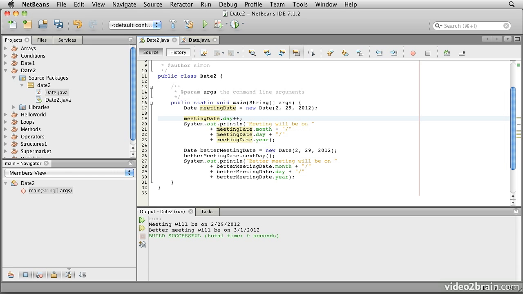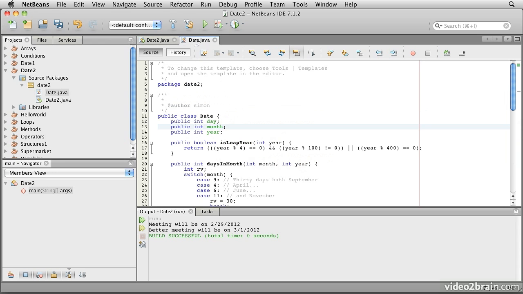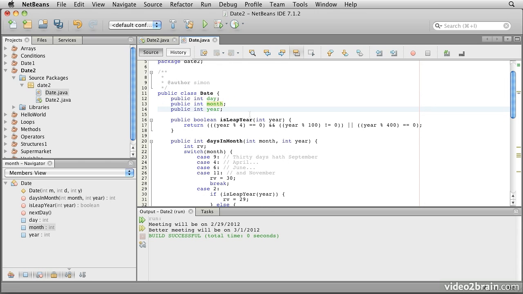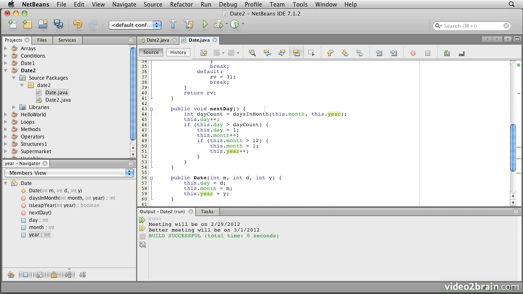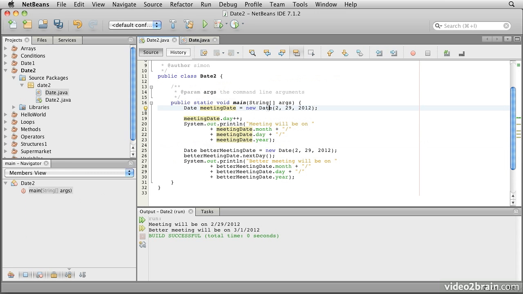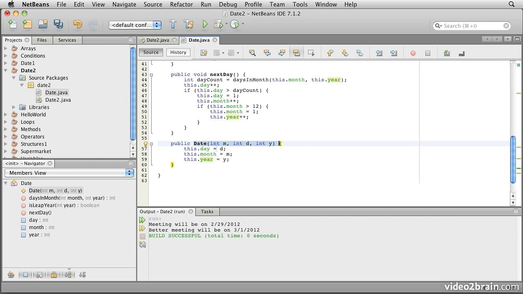This one is date2. We'll review what it does and then we'll discuss some changes that we might make to it. So the main method that we come into here creates a date object and it sets the date so that it represents the 29th of February 2012. Let's take a look at the date class itself that was defined for this. The date class includes a day, a month, and a year fields. It also has the supporting structure necessary to provide a constructor that allows us to initialize those directly. And that is how we are constructing it here. So we construct new date with those fields, and that will invoke this constructor to do the initialization.